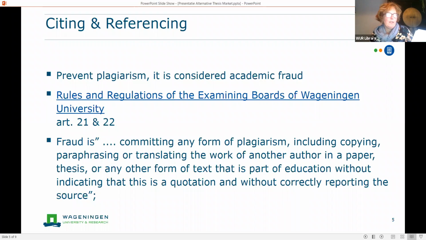That is fraud. And the consequences can be really serious. So you can be expelled from university, or you can get a low grade for an exam, for example. So you really need to cite the sources you use in your thesis.